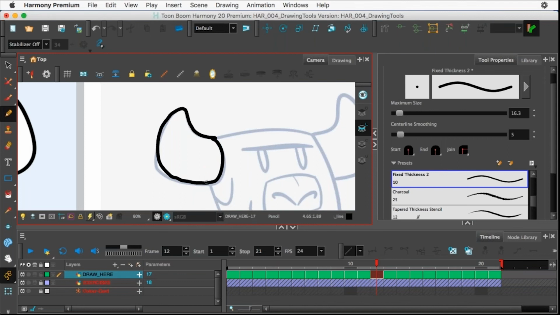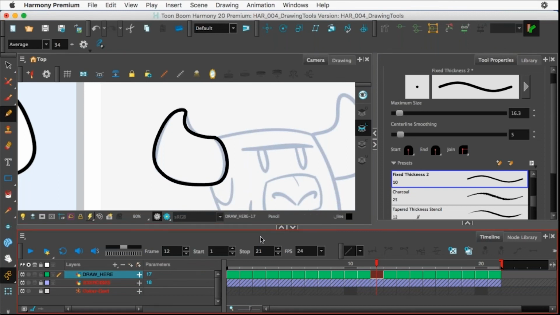Not terrible. I'm going to try that again, but this time I'm going to turn the stabilizer on. It says average right now, by default it's 34. So if I try to draw this, okay, my hand looks like it shook a lot less. See if I can get any closer. So there's already a center line smoothing, as it were, inside of all of your brushes. You can change that. Stabilizer takes it a little bit further.